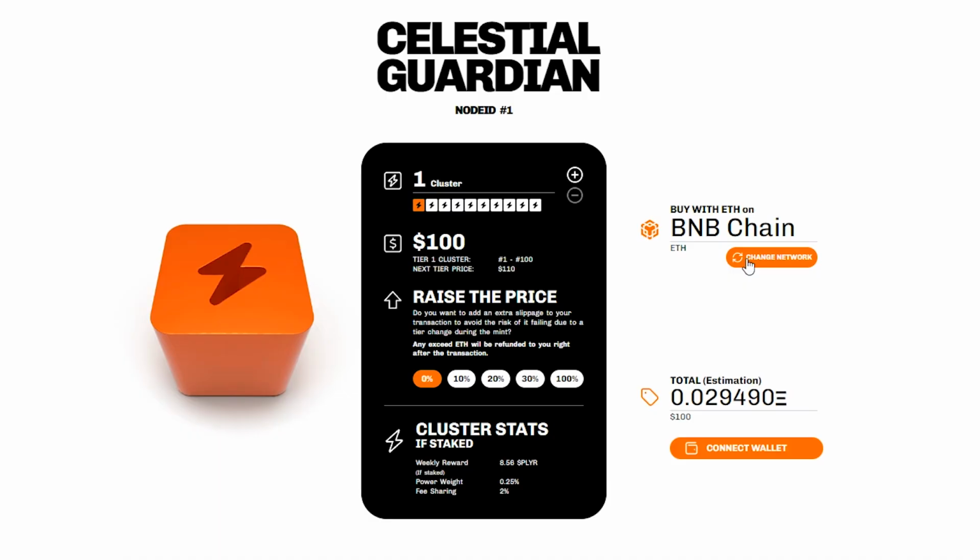Then here we make sure it's set to the right blockchain we want to buy on. Select how many node clusters we want to buy. We can increase the slippage here in case there are many people trying to buy clusters at the same time to make sure that we get the node. If we're able to get the node at the price we want, we'll get back the extra money that we put on top using this function right here.